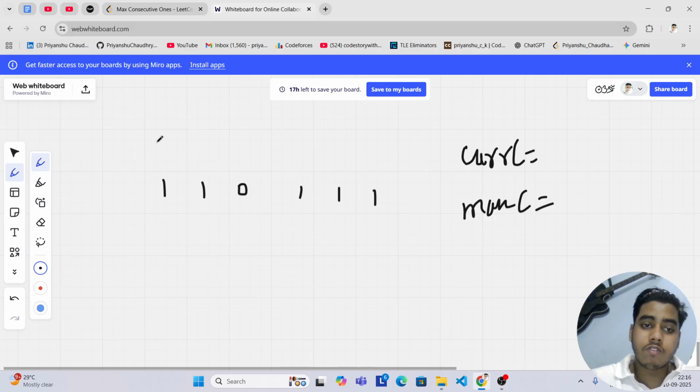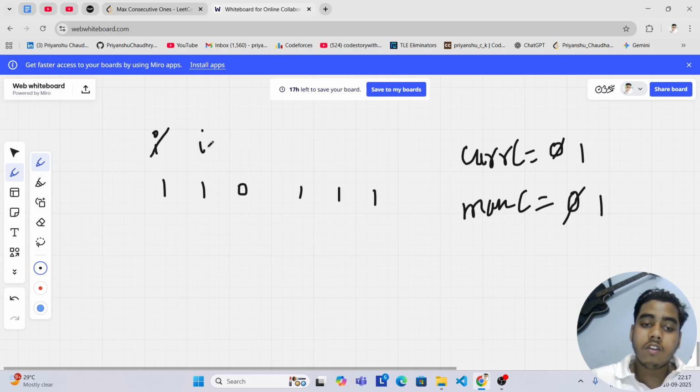All right, starting from here, current count is 0 and max count is also 0. Is this element 1? Yes, current count is increased to 1. And every time after updating my current count, I will also update my max count.